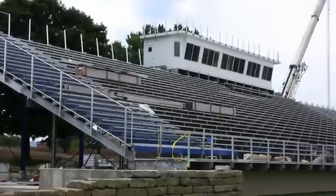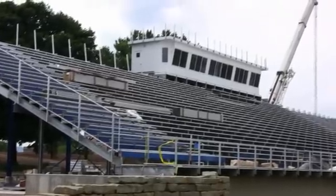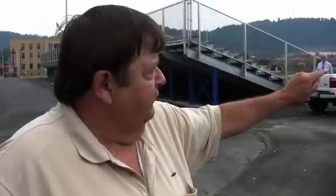On the north end of it is a room for the coaches, separated by a wall and a door. On the south end, where our home coaches will be, is another room. In the middle is the area for the media, the PA, the clock operator, and there's a stairway going up from about the second window over to the roof for roof access. Then there's a riser in the back of it up about 18 inches with another counter space around it for more media. We hope that it'll accommodate everything we need to do. We made sure we got plenty of telephone outlets in there for the media, because nothing is more pressing to the media than when we go to do a ball game and there's no telephone outlet. But it's designed very, very well.